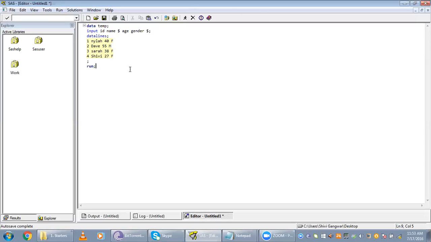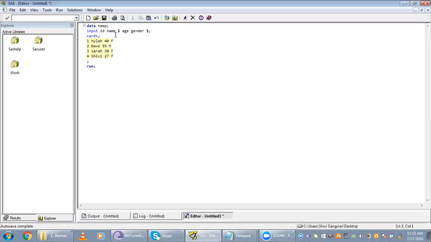No question, right? All right. One more thing. If you want to use another keyword instead of data lines, you can use cards. So either you can write the data lines or you can write the cards. It's your choice. Both will work the same. If someone asks you in the interview what the difference is between data lines and cards, there is no difference. Both have the same significance. There is 0% difference there, right? All right. So let's execute this code.